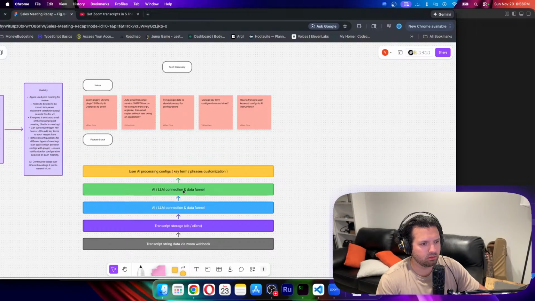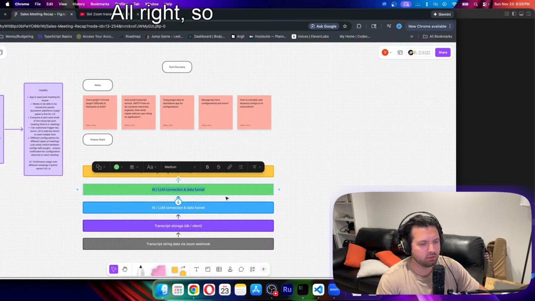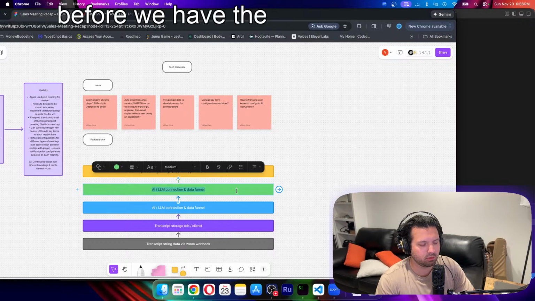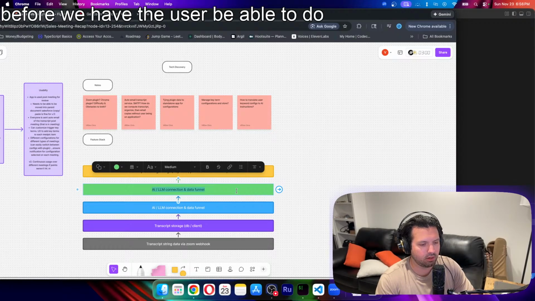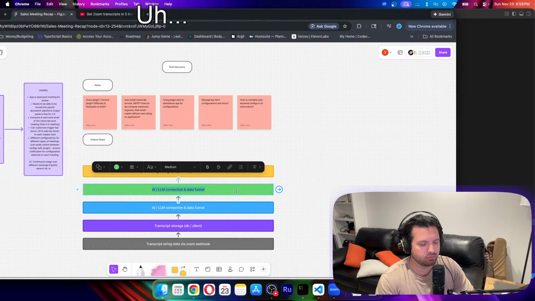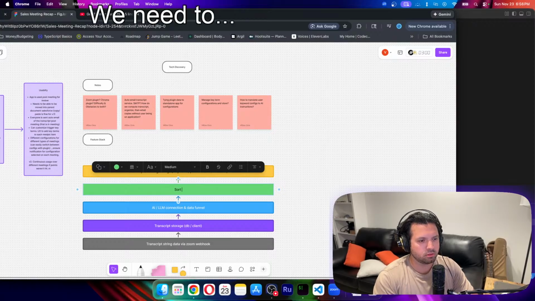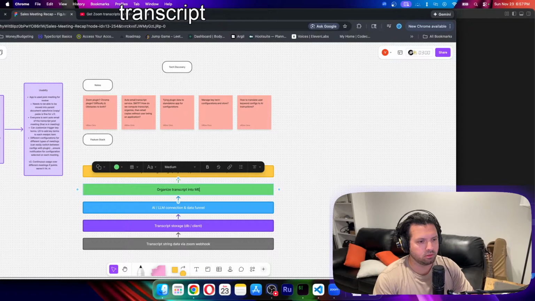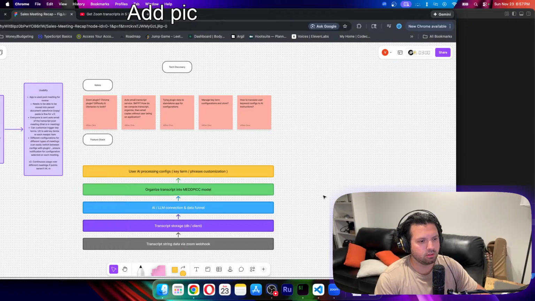All right, so before we have the user be able to do things, we need to organize the transcript into the MEDPIC model.